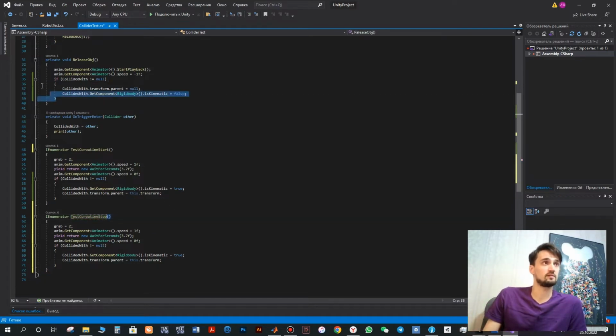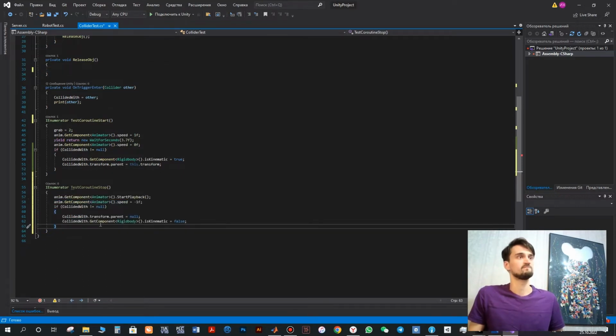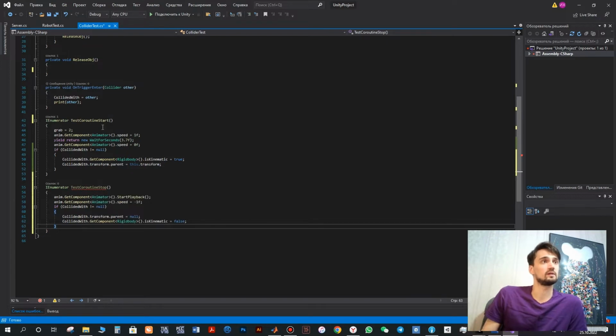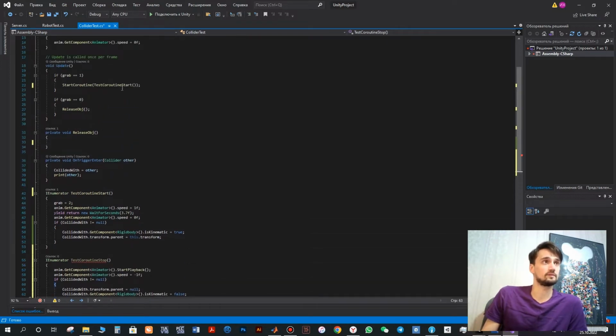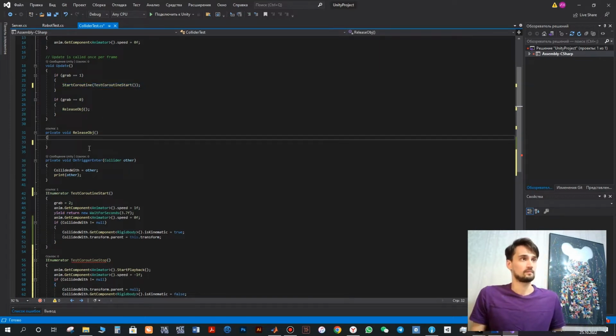For stop things, we will put this part here. And we will call this coroutine from this function. Start coroutine, here it will be stop.